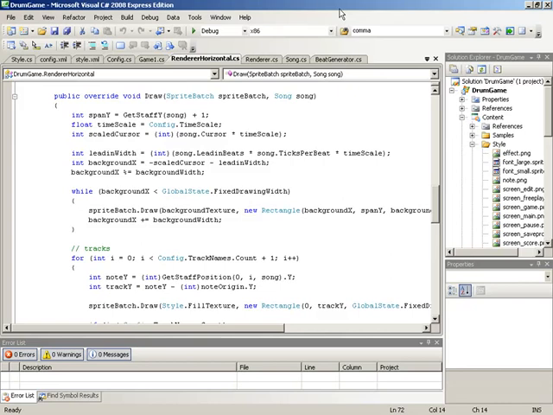Alright, in this video we are going to address the measure lines and beat lines for our graphical staff. So what's the difference between the two, just at a glance? Well, the measure lines are going to be drawn once per measure, and beat lines are going to be drawn on every single beat. So you'll actually get to see the measures divided up into individual beats.